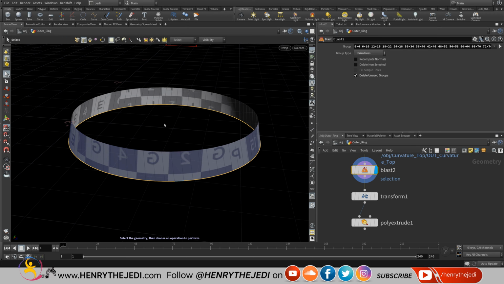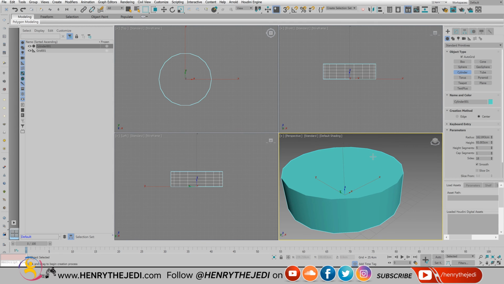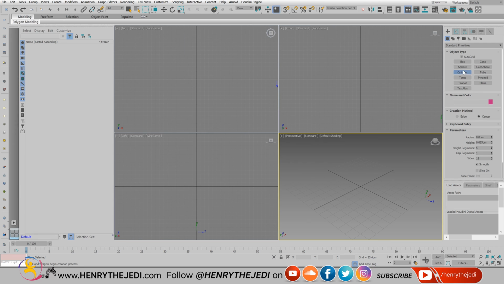That's why I'm describing it as sort of a clone stamp tool in Photoshop, but of course in Houdini, we are going to use other methods, okay? But let me show you what it looks like if you were to do it from inside of 3D Max. To show you what I mean, here is 3D Max. If I had a cylinder, basically a similar object to what we have there, or a tube rather, tube.